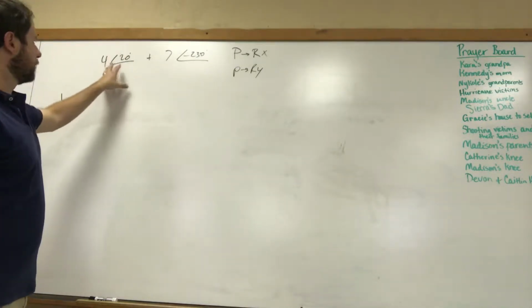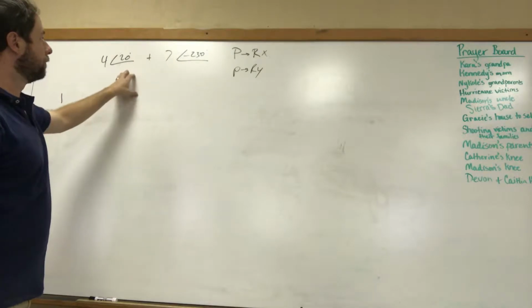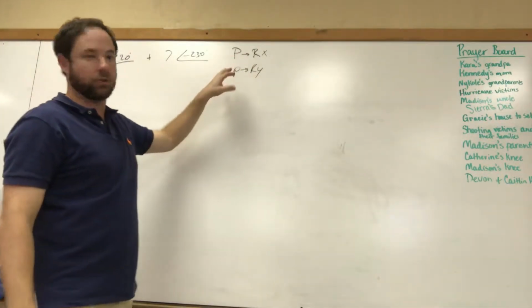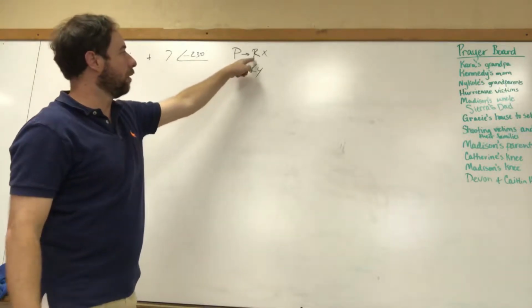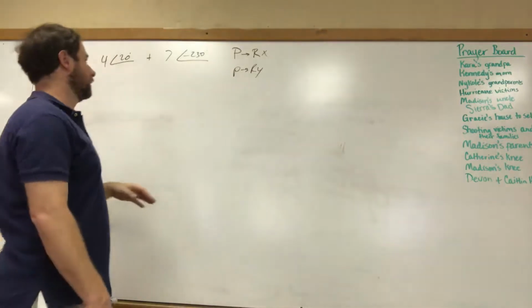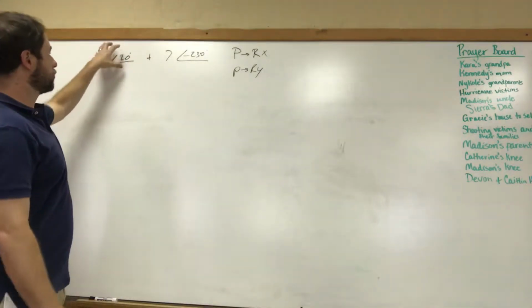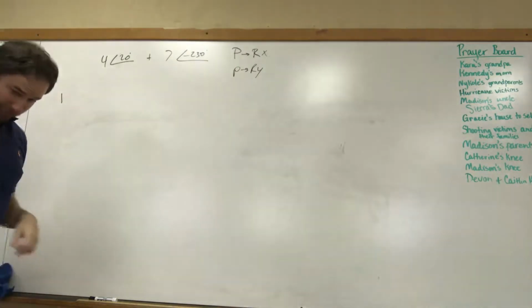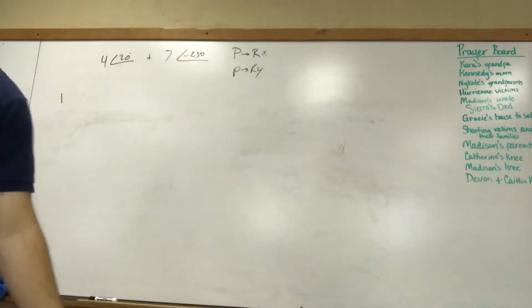In this first one, you can see they gave us two vectors in polar form. What you have to do first is change it from polar to rectangular. So you're going to use your P arrow R X button and your P arrow R Y button in your calculator. Each one of them has to be changed from polar to rectangular. Then we add them, and then we bring them back into polar form.